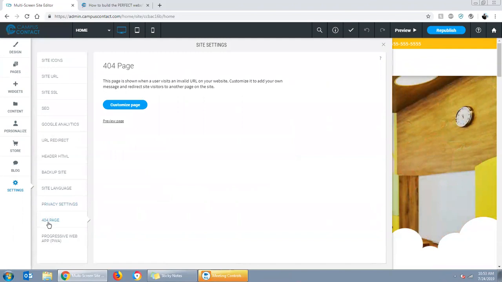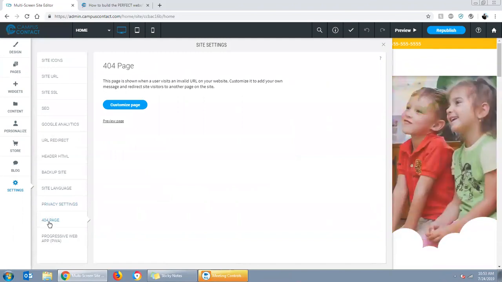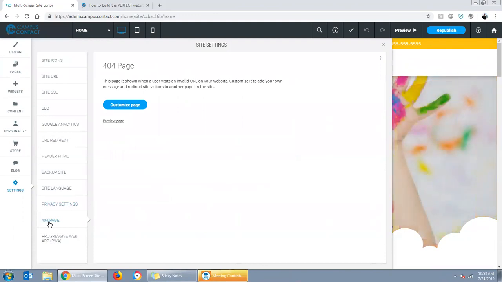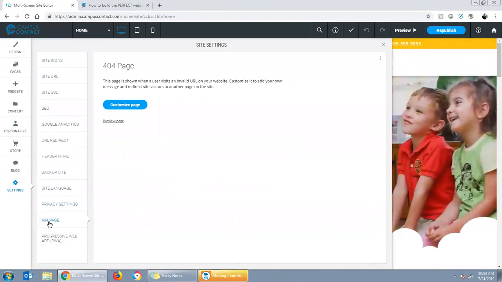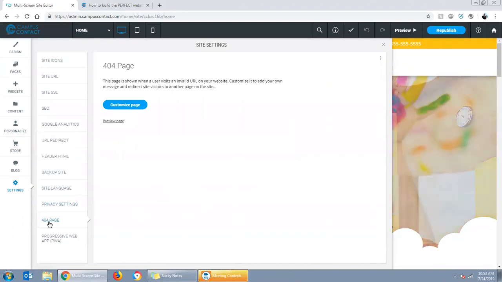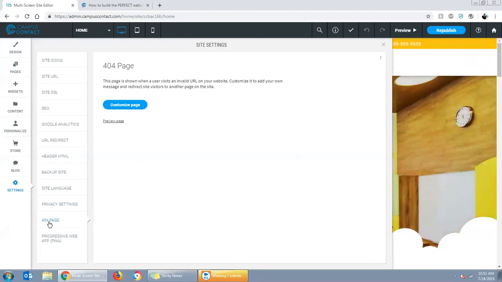Then there's a 404 page. And a 404 page basically is an alert notification to a broken link. So if you've created a page about dinosaurs on your website and you have links going out to that dinosaur page, but then later you delete it for whatever reason, you just don't want it on your site anymore, but you didn't delete the original link, now that link is going to go to a page that no longer exists. It happens all the time.